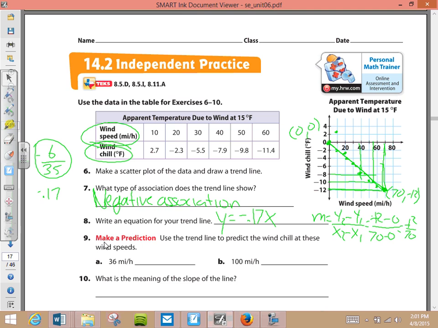So everyone, whatever you have in your paper as the slope, divide it like I did, 6 divided by 35, and it should give you a decimal. If you already have a decimal, then it has to be between negative 0.10 and negative 0.20. Do we have any questions on this? Are you grading your own papers? Good. Yes, but some people forget.